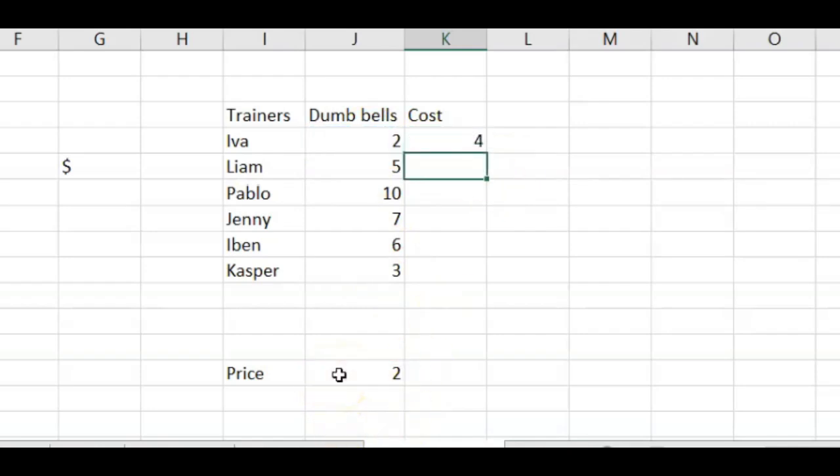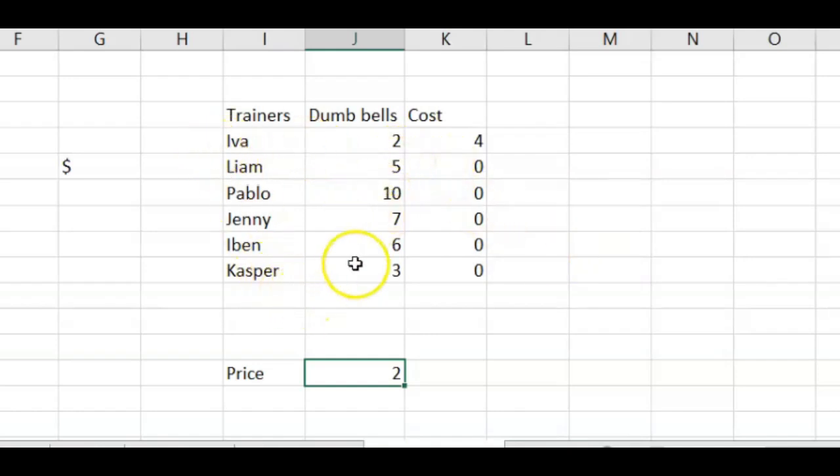Okay, we got 4, right? Now let's drag our 4 down. Because we have not converted this to an absolute reference cell, we will not get the desired results. Excel is returning 0 when it is supposed to return the amounts that each of these trainers have spent on dumbbells.